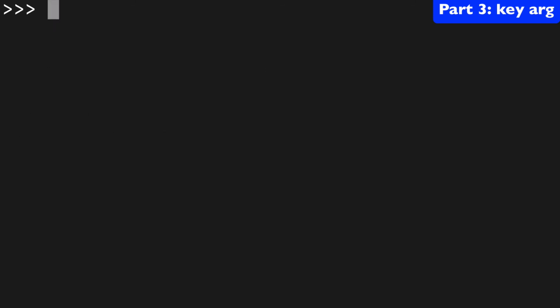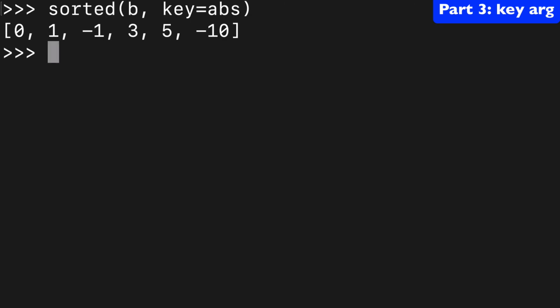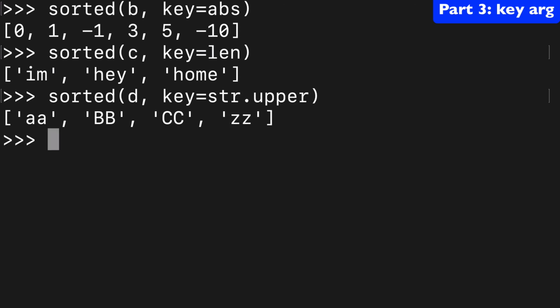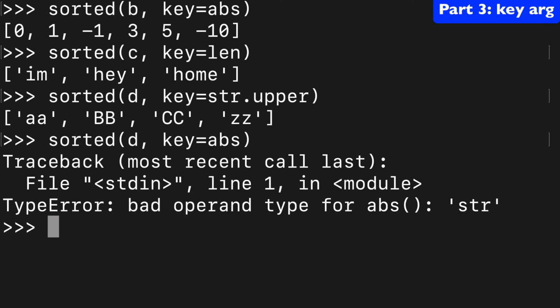So just as a recap of using the key optional argument, we've looked at doing it with abs and numbers. We've looked at doing it with len and strings. And we've looked at doing it with str.upper and str.lower. Now, it's worth mentioning if you had a list of strings and you tried to use abs or something, that's not going to work because those types aren't compatible. So there's a lot of options when it comes to using the key. There's examples out there using the lambda function, things like that. You can get really creative with it, especially when your iterable is a dictionary. So lots of options out there for you.